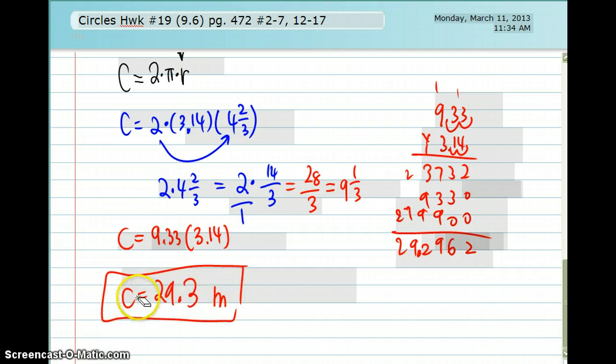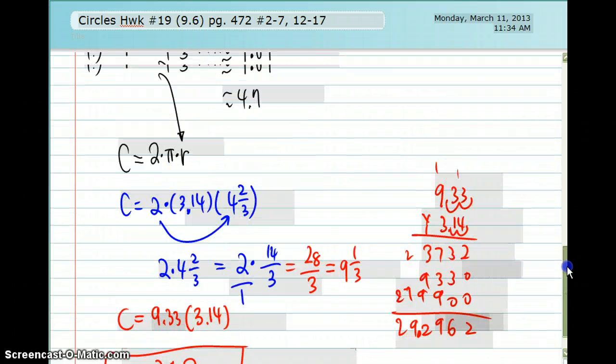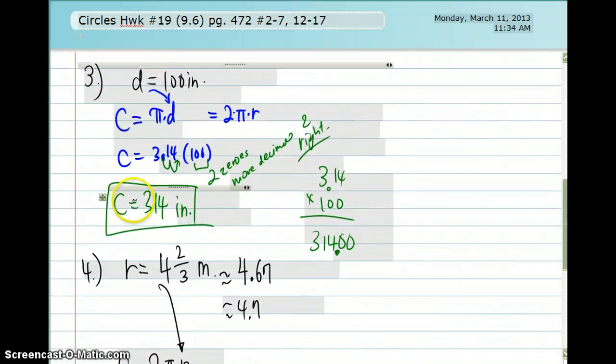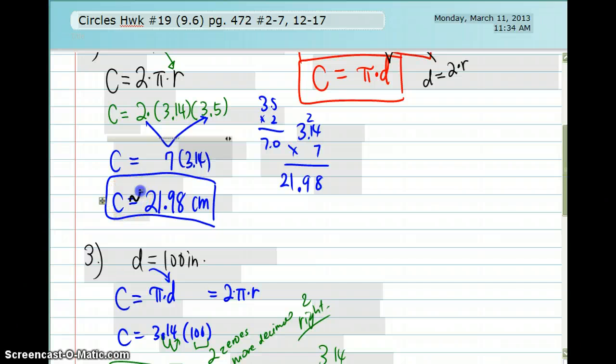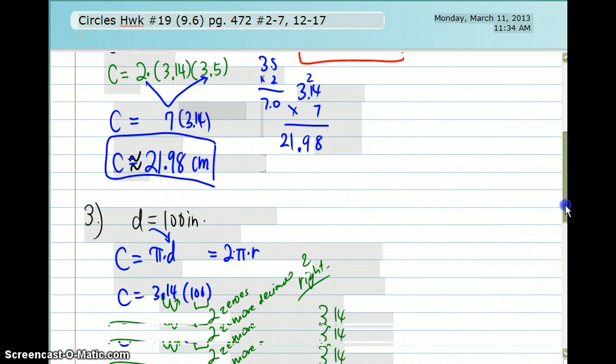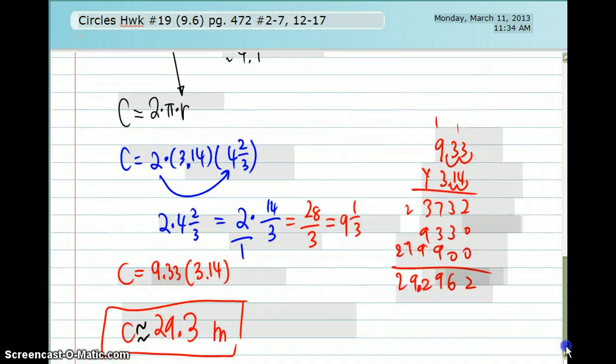Okay, about. Because it's about, I'm going to put a little squiggly. It's not really accurate. So that's really important actually too. If I go back to question number 3, I'm also going to use the little squigglies. The reason why is because since I'm approximating pi, and I'm just saying pi is 3.14, my answers will all only be approximations.